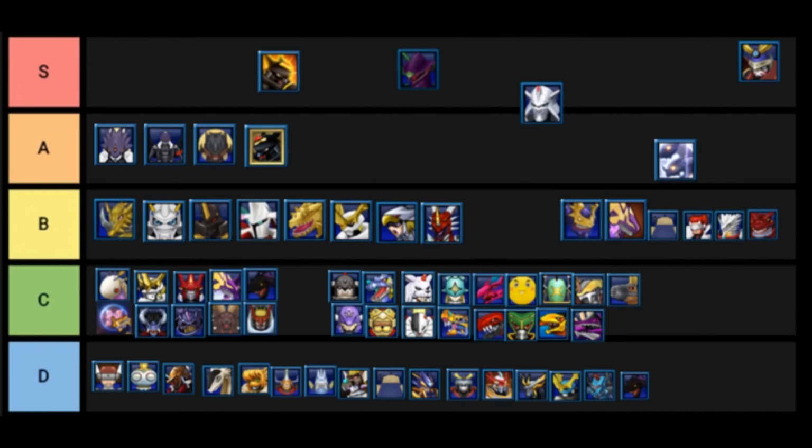Again, free. That's the main thing about him. He's free to obtain, while some other Digimon cost Terra and they're not great. Alphamon or Ryukin is free and better than all Digimons in the B tier.